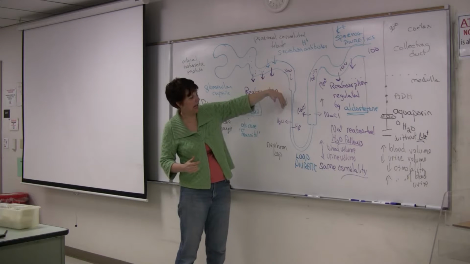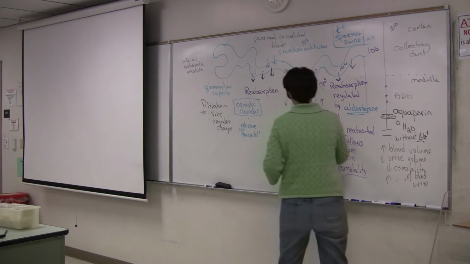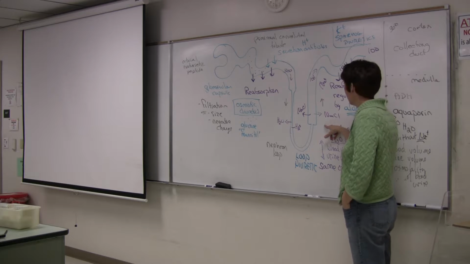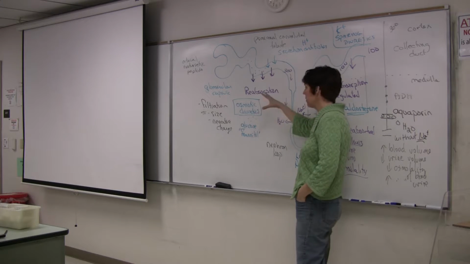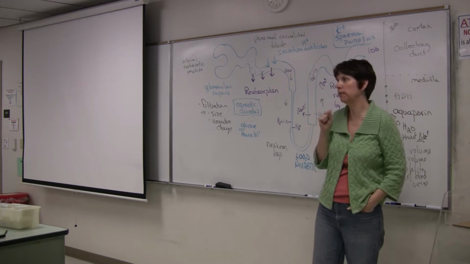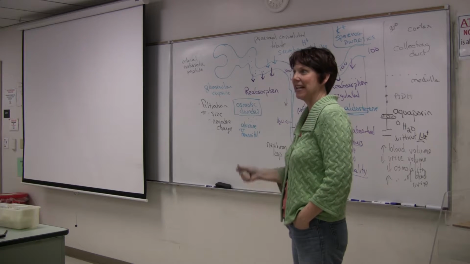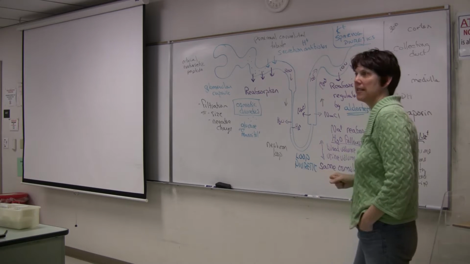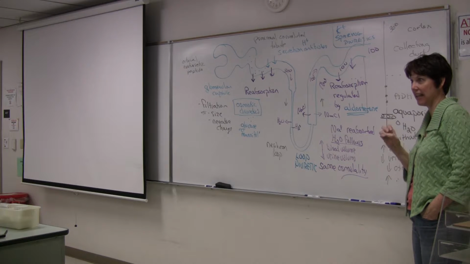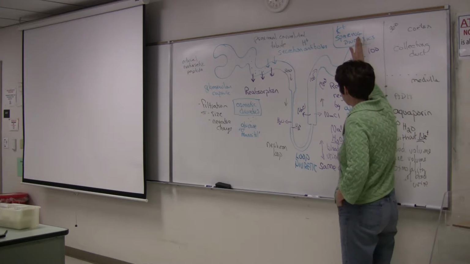Then our filtrate flows down the nephron loop and up the ascending. And here we have our sodium-potassium pumps, removing sodium chloride, okay? And water being pulled out by those higher salt concentrations. So that's what's occurring in the nephron loop. So does the nephron loop function to concentrate the filtrate? No. Good. What structure in the kidney concentrates the filtrate? Collecting duct. Remember, notice I didn't say what part of the nephron. The collecting duct is not an actual part of the nephron. Okay, the nephron actually ends right here.